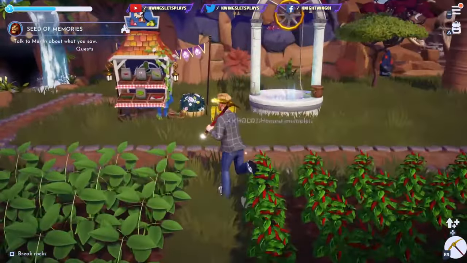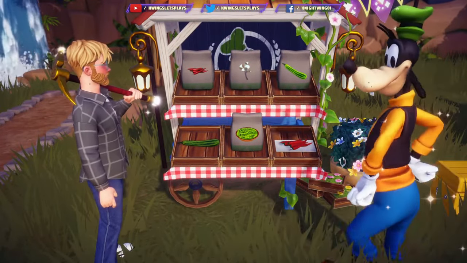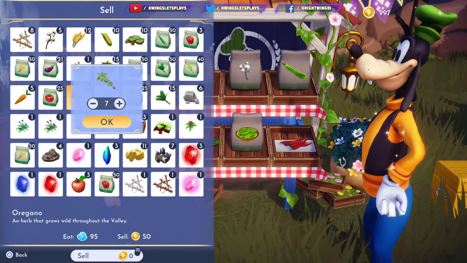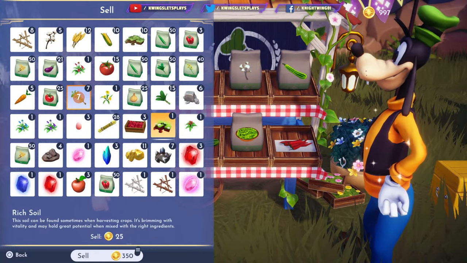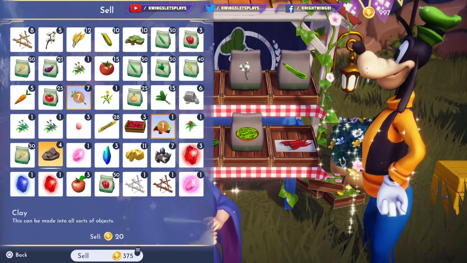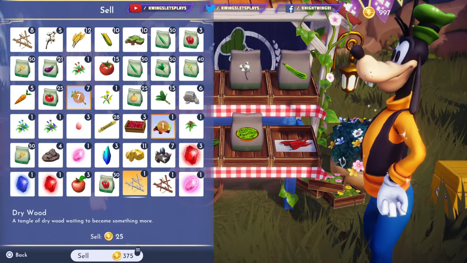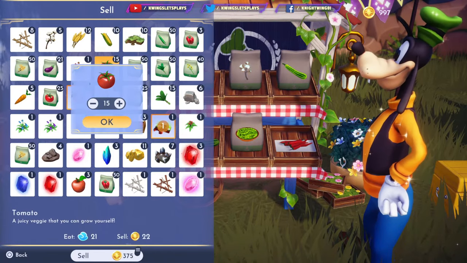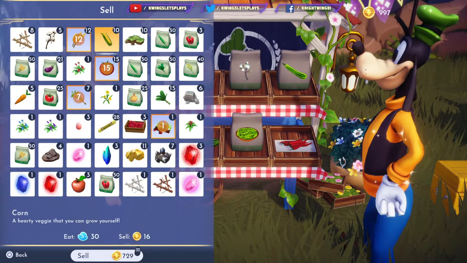Actually, we can sell some of our extra vegetables right here, since we picked some of them. Oh, this is where they sell cotton. Okay, so let's sell... I might as well sell all my oregano. I just have one piece of dirt, so I'll sell that. Okay, I'm going to sell all of these tomatoes, because I already have tomatoes. And we'll sell all this wheat, corn.